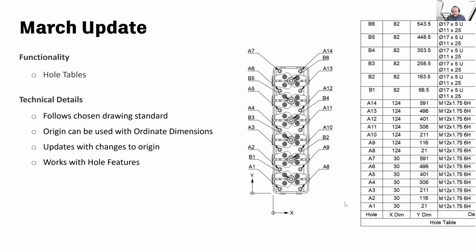In addition, it updates obviously when you change the origin, which is again a nice to have. So you're not having to go ahead and create another whole table if you want to move that origin. And just as an FYI, this is specifically for holes that are created with the hole feature. So this is going to pick up any holes with the hole feature. So just be aware of that as you're creating these drawings going forward.